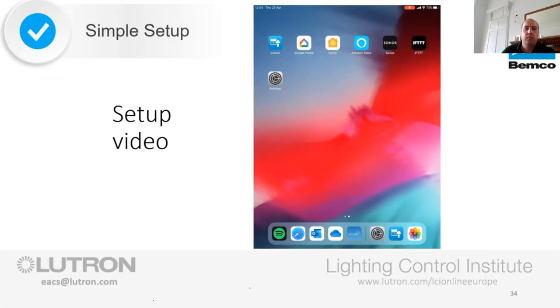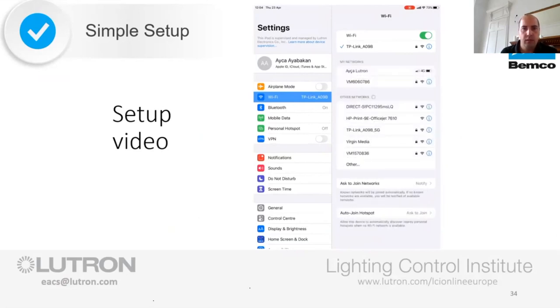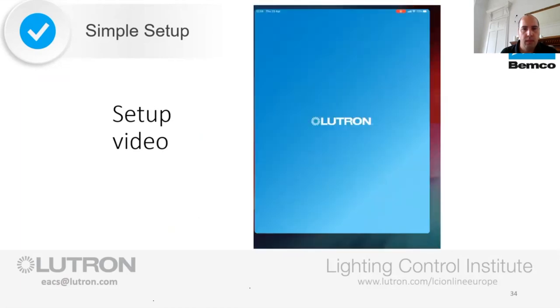In order to set up a brand new RAW 2 Select system, first check that you've downloaded the free app when connected to the internet or 4G. Next, on the device, go to settings and make sure that you're connected to the network that your hub is connected to, whether that's the home's permanent router or the wireless access point that you've brought with you. And launch the Lutron app.